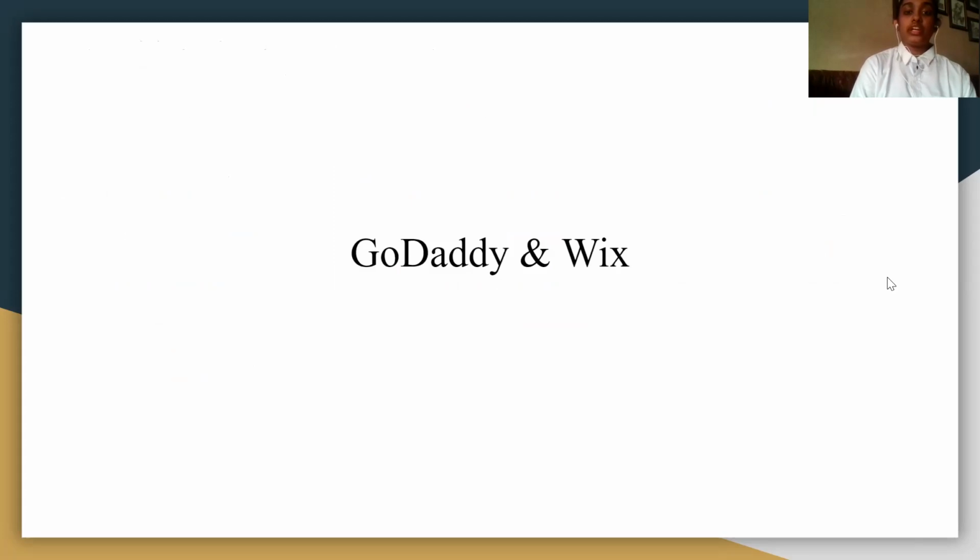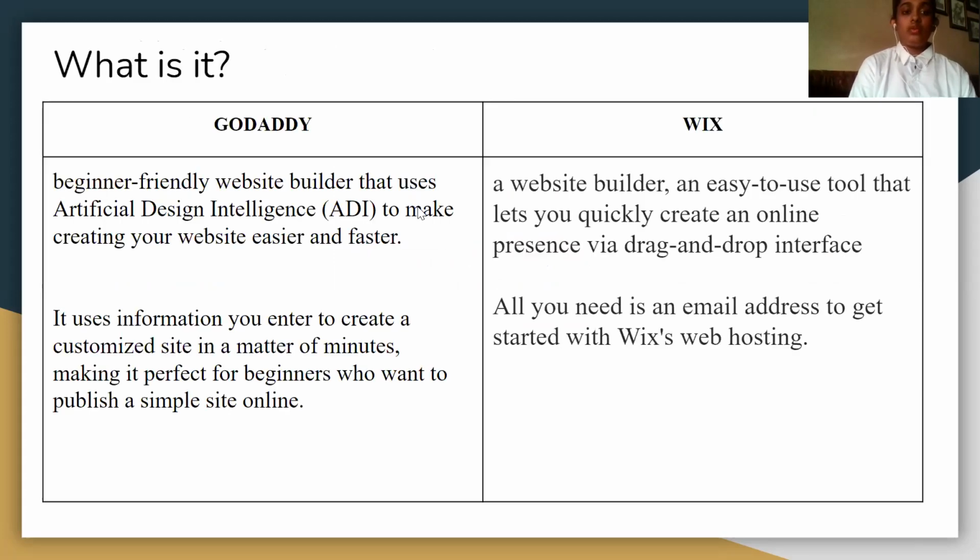Next, we are going to look at GoDaddy and Wix. What is GoDaddy? It is a beginner-friendly website builder that uses artificial design intelligence, or ADI, to make creating your website easier and faster. It uses information you enter to create a customized site in a matter of minutes, making it perfect for beginners who want to publish a simple site online. Wix is a website builder, an easy-to-use tool that lets you quickly create an online presence via a drag and drop interface. All you need is an email address to get started with Wix's web hosting.